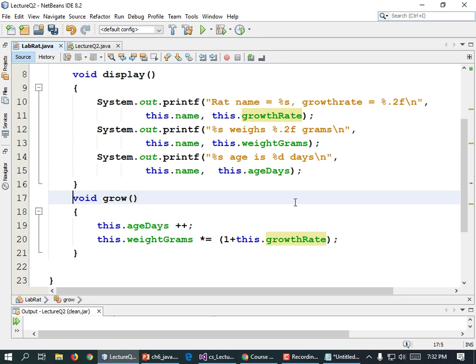And we may as well be adding some comments. So, age the rat 1 day, increasing age and weight. That's what that does.